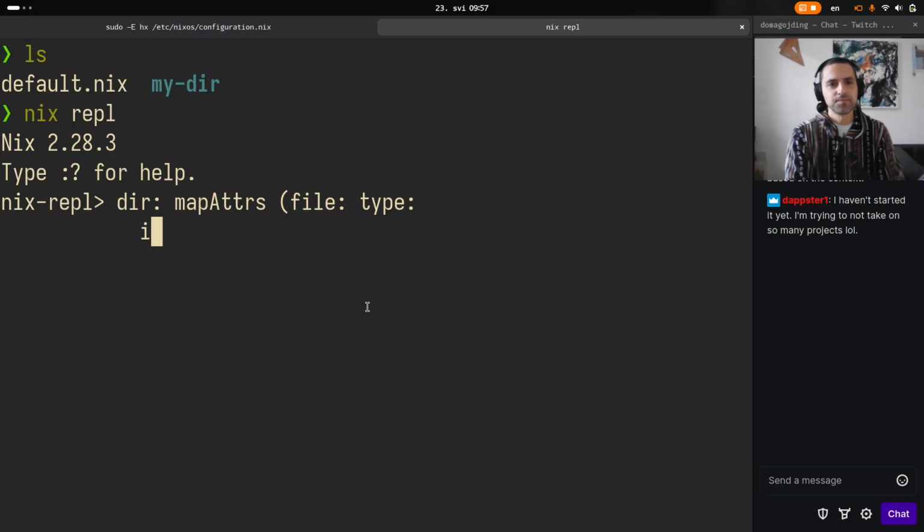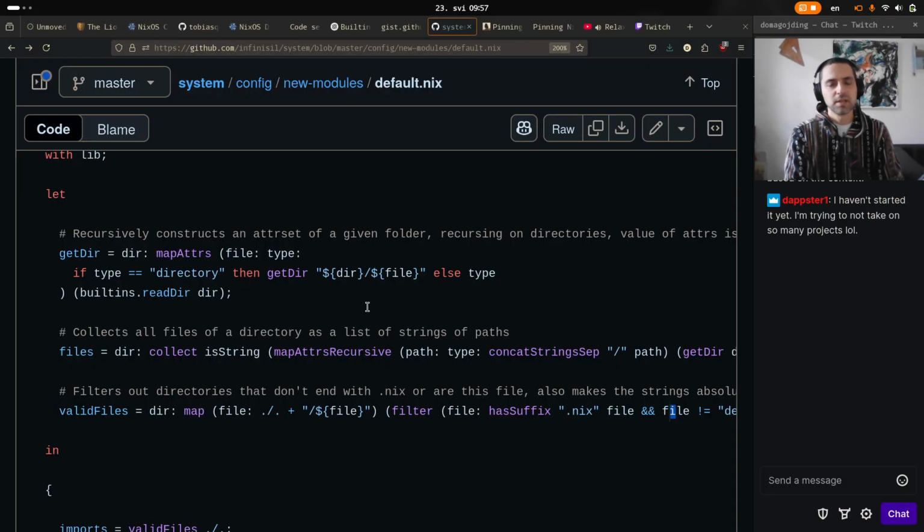File and type. If type is directory. Yes, so this is one of the 4 things that readdir can get: a directory, a regular file, a symlink, and unknown, which is all the rest.